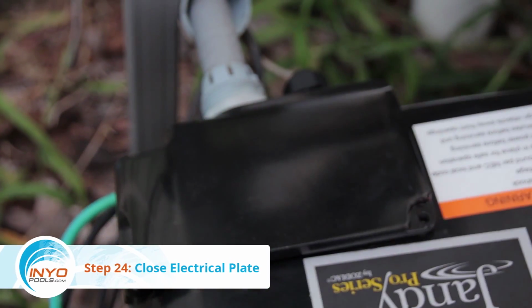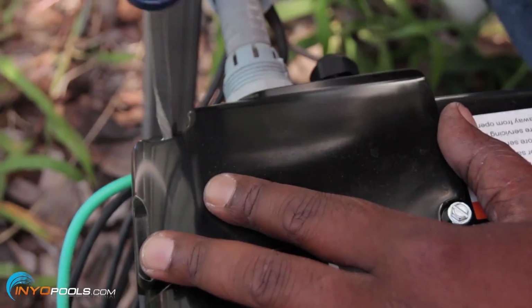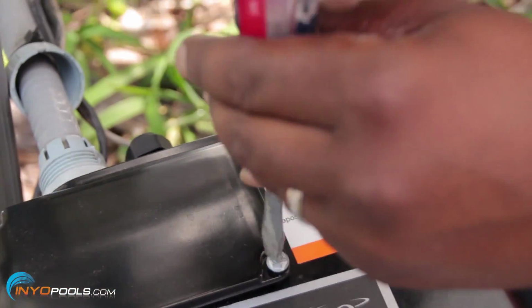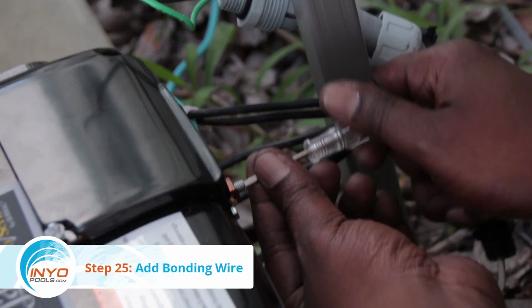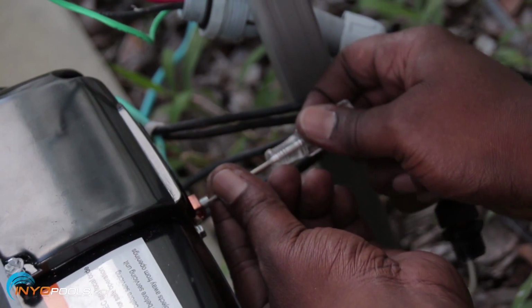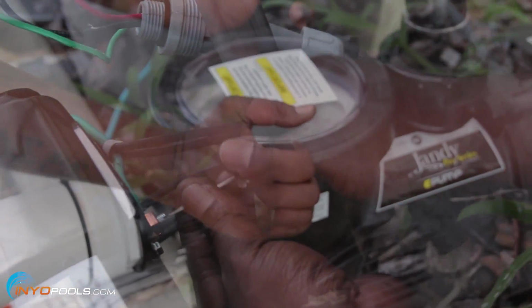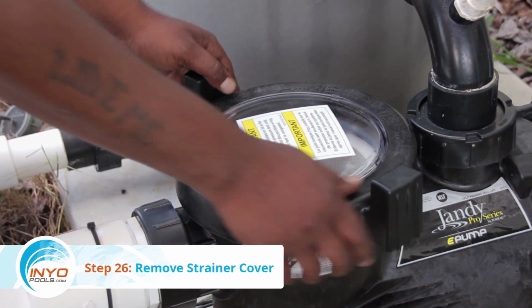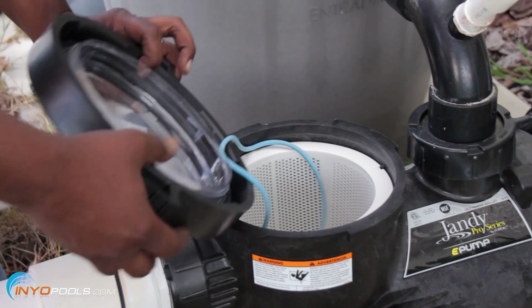Step 24. Close electrical plate. Place the electrical plate on top of the speed drive box and secure it with the 2 corner screws. Step 25. Add bonding wire. Attach bonding wire into the lug on the side of the pump. Step 26. Remove pump strainer cover. Twist the strainer cover off the pump in a counterclockwise direction.